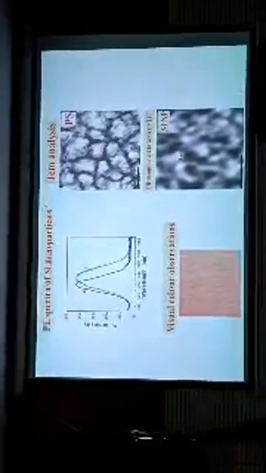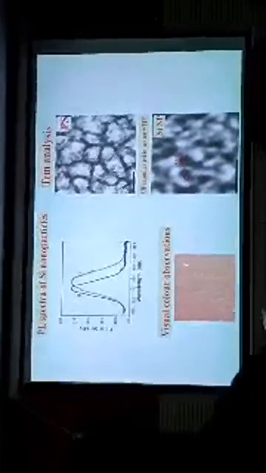There is a blue shift in the photoluminescence as the particle size decreases, and here is the silicon nanoparticle size. And this is visual. Okay, now this is one part where we have seen the quantum confinement in a silicon quantum wire, which has a smaller size than the Bohr exciton radius.